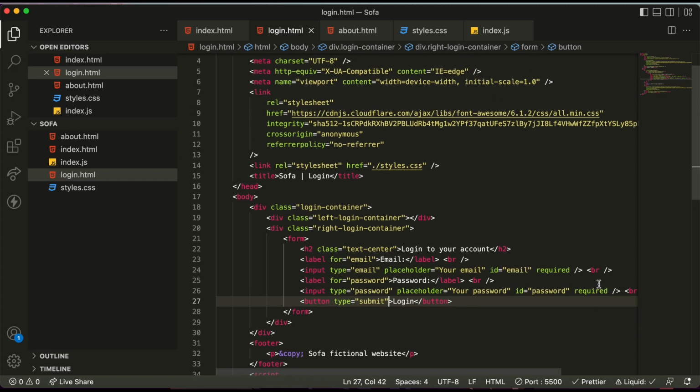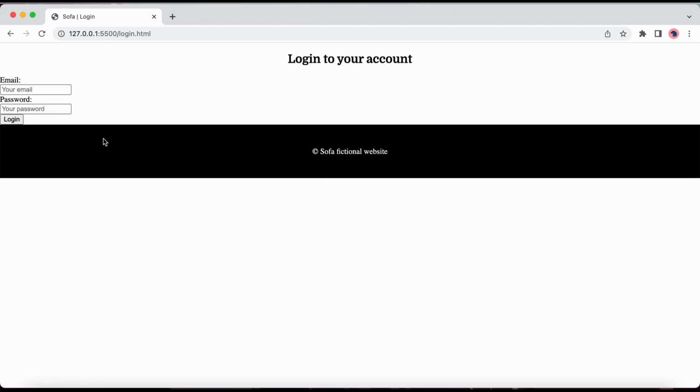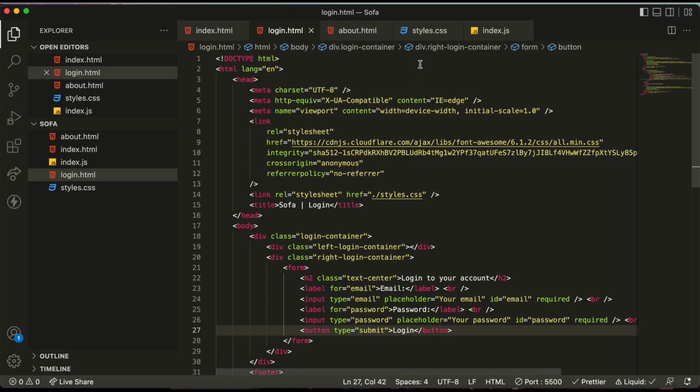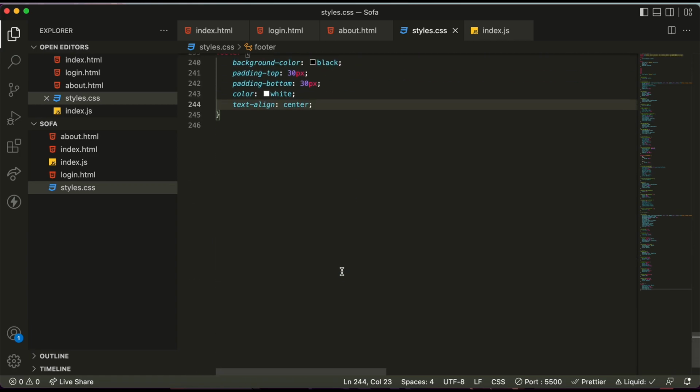Right. So now we have our login page. We'll come back for the mobile navigation. But let's see if you go to the login. You see it's showing, but the navigation here is not what we want, right? So we need to change the color. So back to our style.css. We can add here the login page styles.